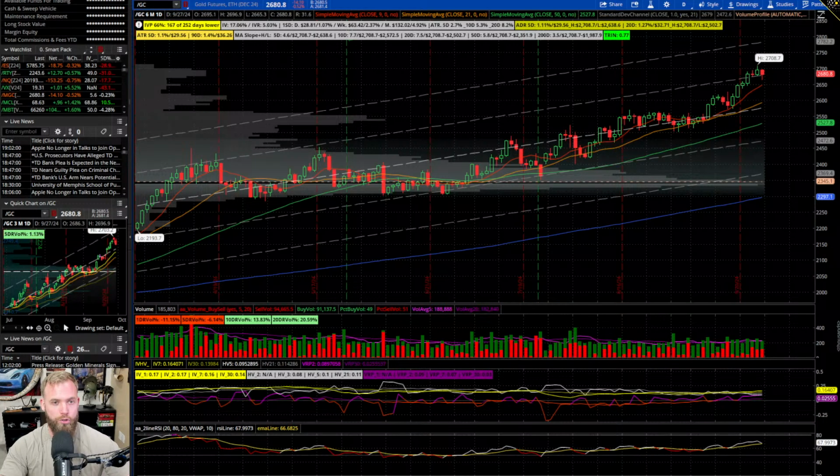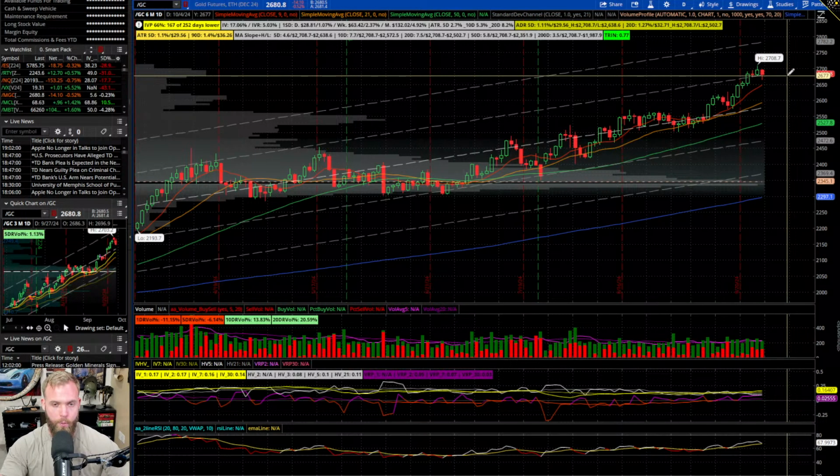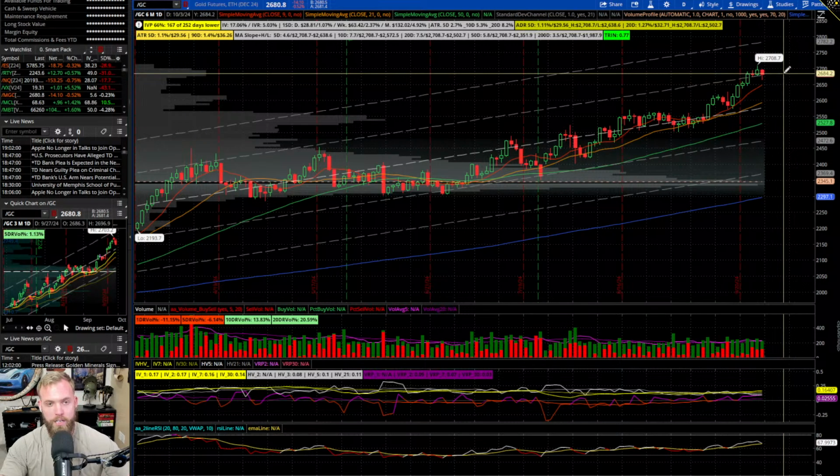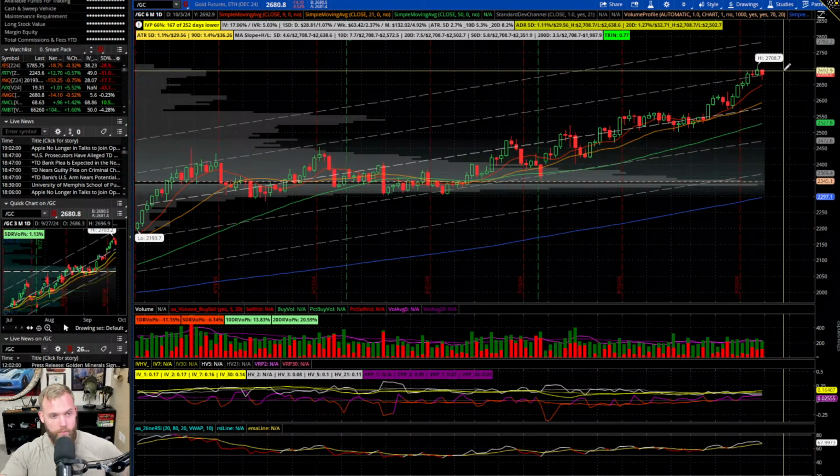Most of the time, I think traders, once they get stopped out, they feel some type of way about it. They feel like the trade's over and that they have to go look for something else. For me, I normally will set alerts when I get stopped out of something if it still looks good. If I just think that the range it happened to catch me in was a little bit wide, which will happen sometimes, that's okay. But there's no reason to sacrifice a really good opportunity because that happened.